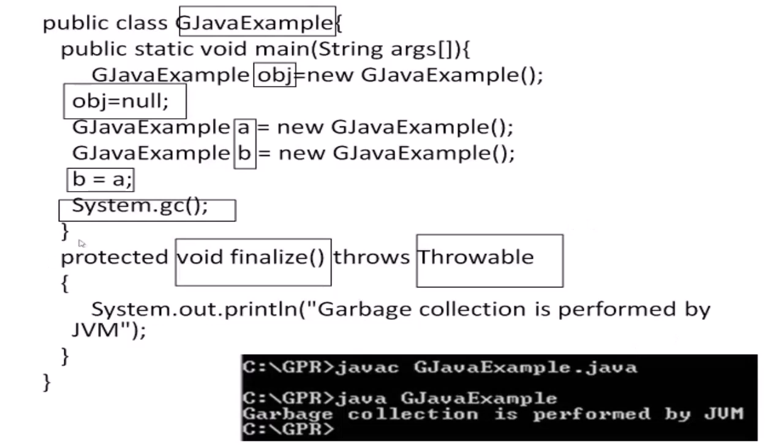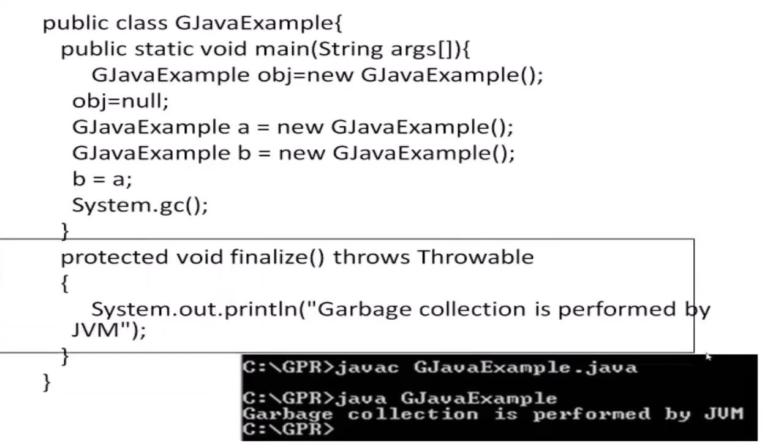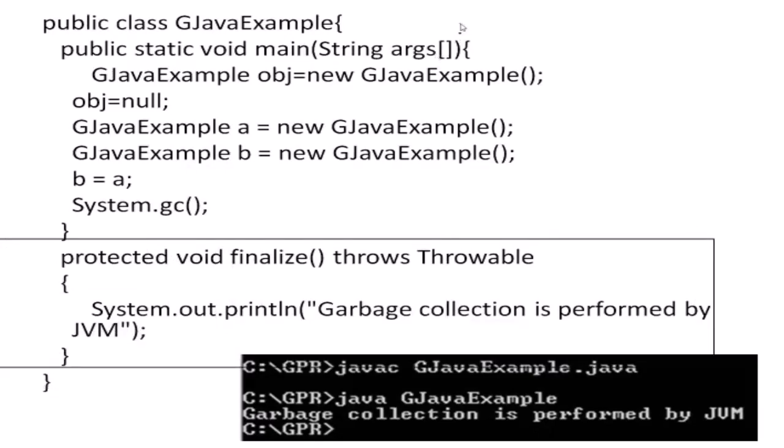So now what it is going to show: once you run the GC, it identifies the finalize method. If you notice, in this program and the previous program, whenever you write the finalize method, it should be outside the main. Here main starts from here, and main ends here. At the end of the program only, we need to run System.gc.